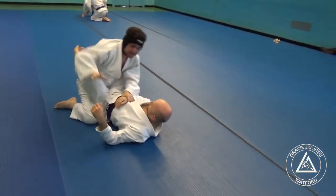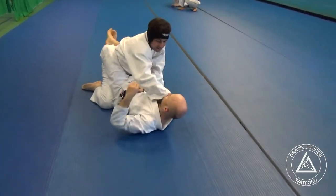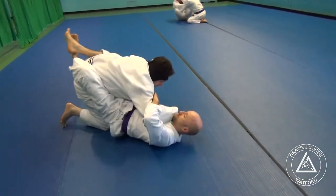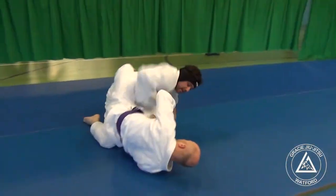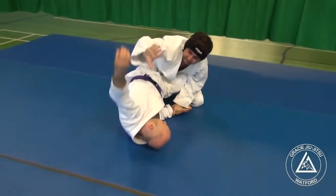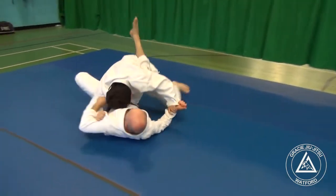I tried to sweep him to the left then because I felt his balance was slightly off, but I don't think I did a very good job of the sweep. But I'm going to try a second time now. So what I do is I shift my hips out, and when he adjusts, I'm going to put my left foot on his knee and hit him with the right foot, and that will knock him over. There we go.